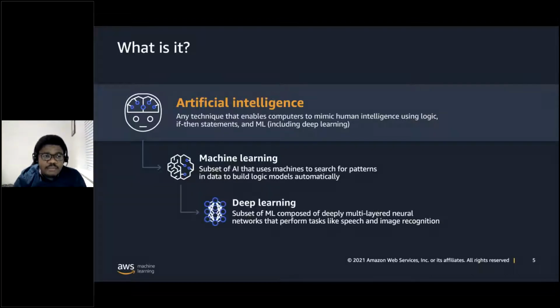Another big term that we'll be using is deep learning. And what is deep learning? Again, it's a subset of machine learning, but this is really using the technology we call deep neural networks. These systems basically replicate the way the human brain functions. So if you think about machine learning systems today that help in performing complex use cases like speech recognition and image recognition, that's the realm of deep learning.